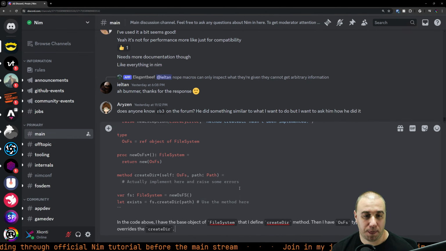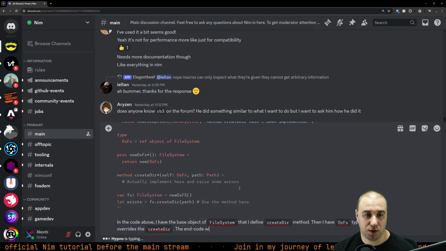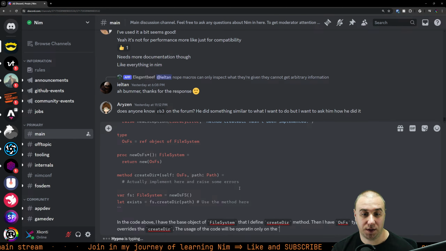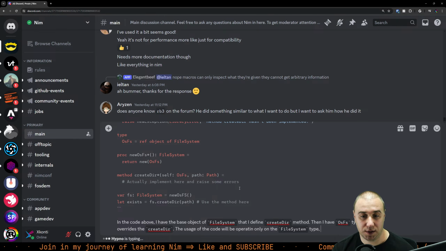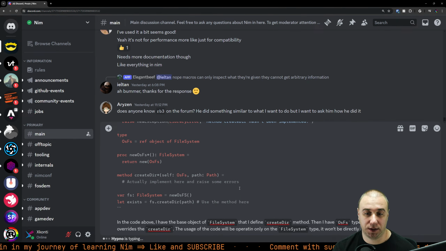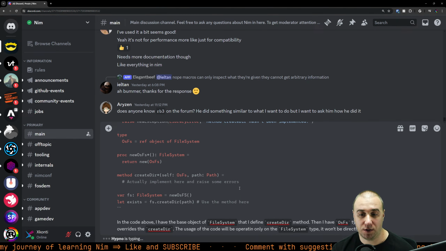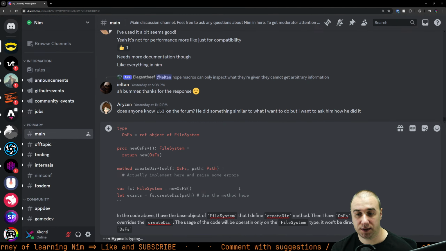Whatever the usage of the code will be, it will be operating only on the file system type. It won't be directly aware of OsFS.